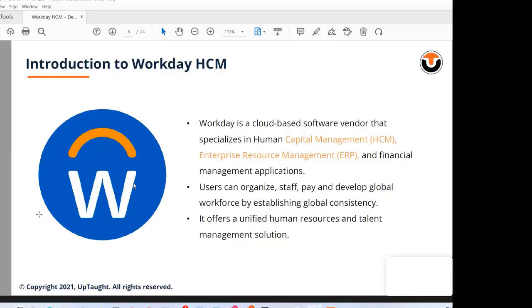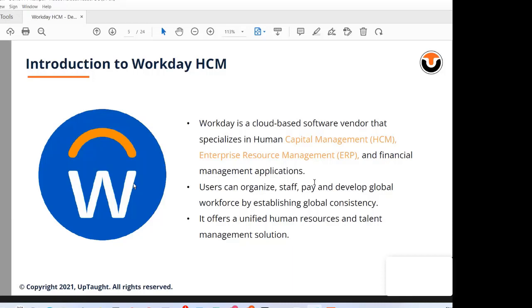So again, when we say ERPs, it is not just at the HR structure, it looks at the complete organization, right? If you look at the first pointer over here, apart from human capital management, HCM, we have financial management applications. Apart from being an HR enterprise resource planning system, Workday also has a financial system, Workday Finance.